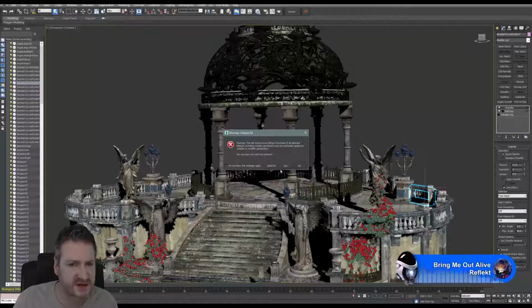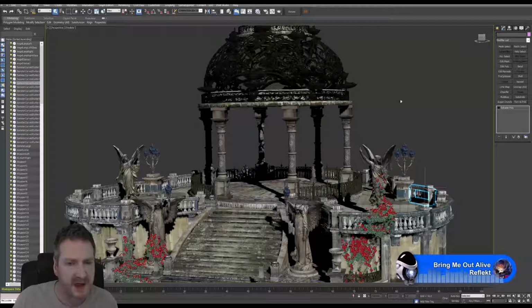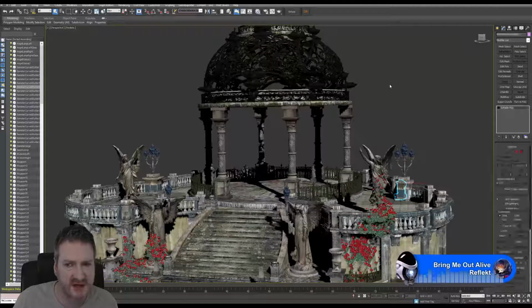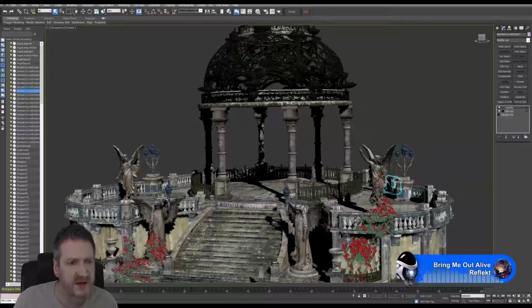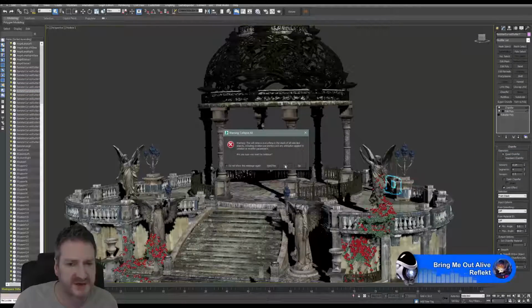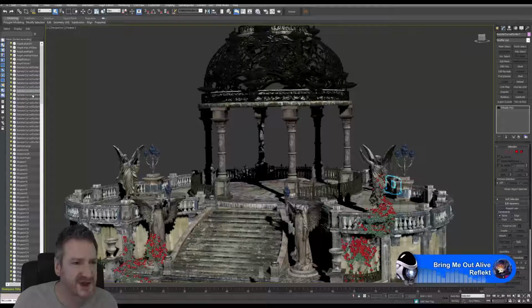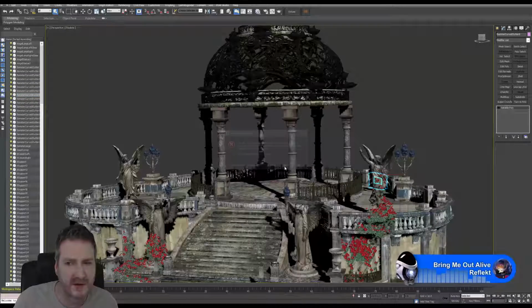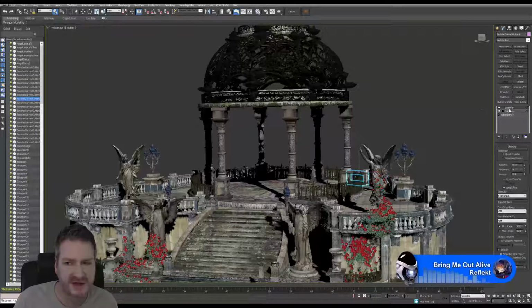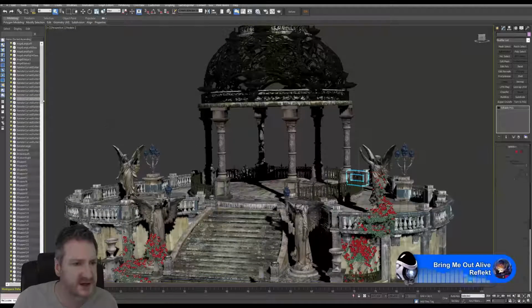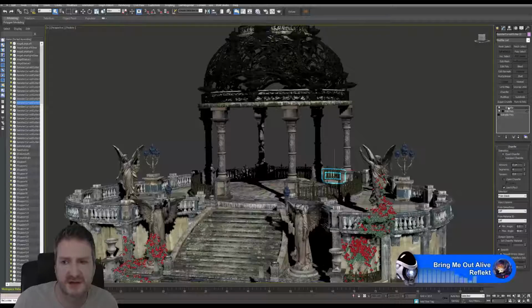What I generally would suggest doing once you've done this collapse is to save out your final file here with all of this collapsed down. I won't be doing that simply because Max, when it loads and saves files now, seems to take forever. I don't want to sit here twiddling my thumbs and have you guys just staring at Max doing a save, so I'll do this again off stream for my final version. But my suggestion would be, once you've done all of this collapsing, to resave out this file as your final unattached version before you start doing the attaches.